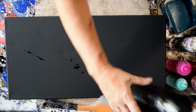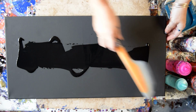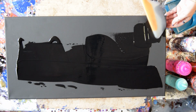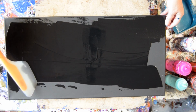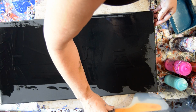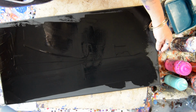I'm going to put a layer of black paint on this canvas very quickly, if I can. We're going to do a dustpan pour. These are not the most expensive canvases. They come from Michael's. And so you have to look, especially with the black ones, to see if there are any flaws or any dings. And lots of times there are, like that. But if you want an expensive canvas, you're going to pay for it.